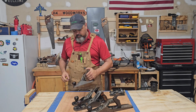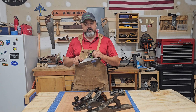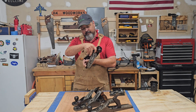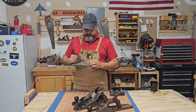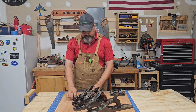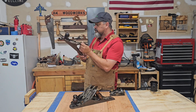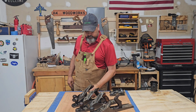Recently picked up this number 4, and this is a Stanley Bailey number 4. It's a smoothing plane. So this is what you would use, say commonly now where you would use a sander. This is what this would be used for. This is one of my older planes. This is a Type 9, 1902, 1907. Again, beautifully done. Very sharp blade in it. I've already used it. So these planes here, all 3 of these planes I use regularly. This one probably won't. It may end up going on display also behind me, but we'll see. Just because it's unique and I really don't want to do too much damage to it.